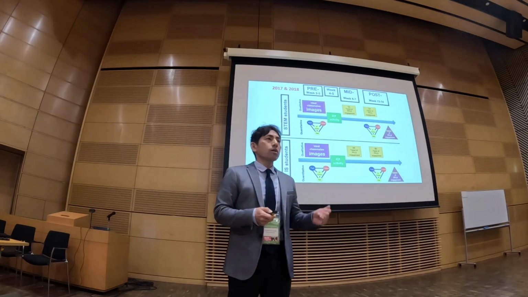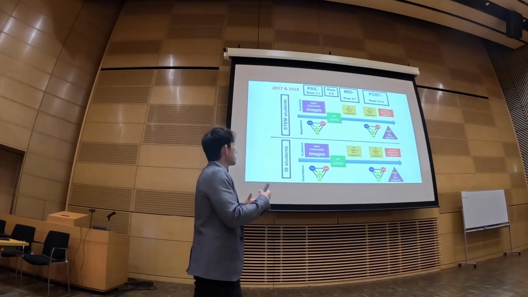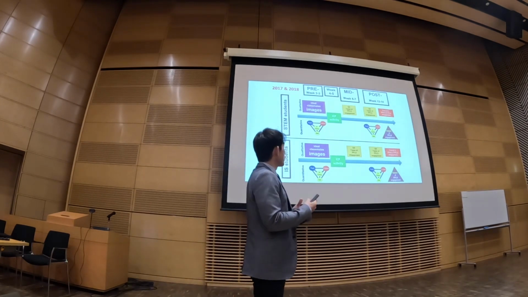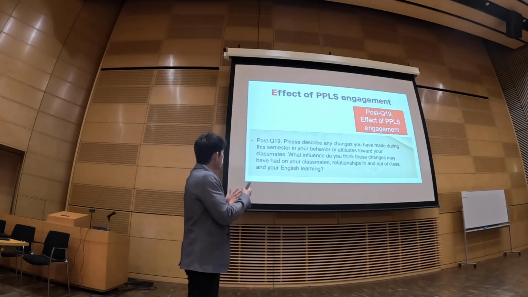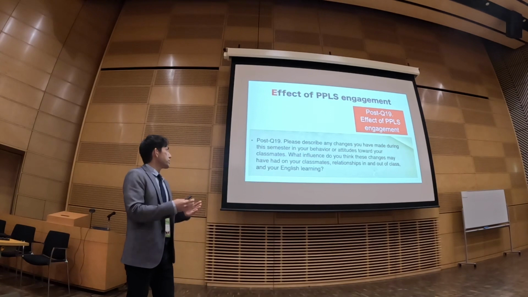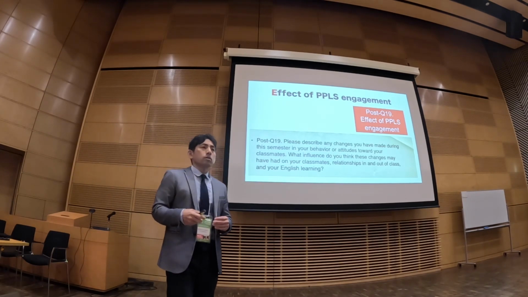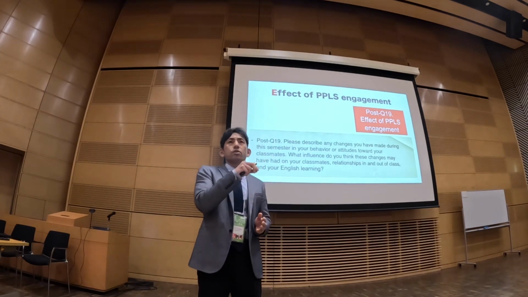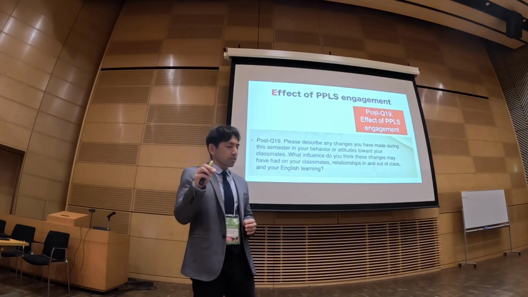Also, we asked another open-ended question. We call it post-question 19, to clarify the effect of engagement. This is the open-ended question: Please describe any changes you have made during this semester in your behavior or attitudes towards your classmates. What influence do you think these changes may have had on your classmates, relationships in and out of class, and your English learning? So students, when answering these 2 open-ended questions, wrote down many kinds of comments.